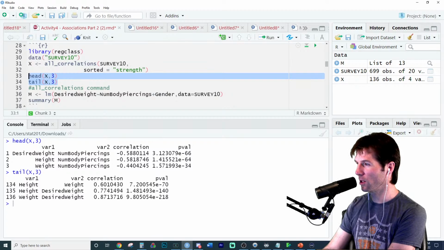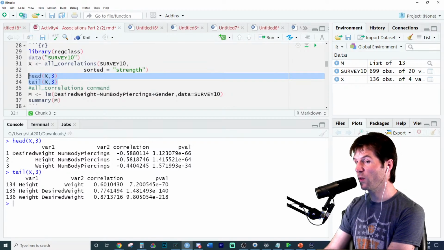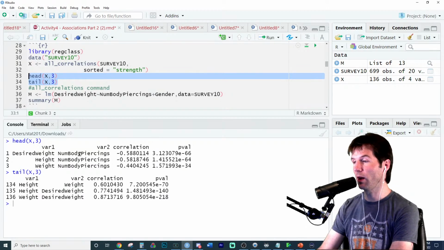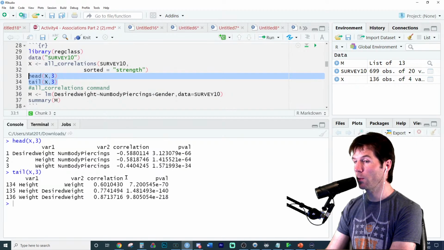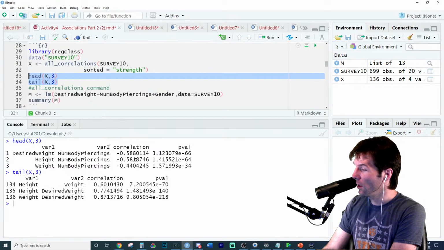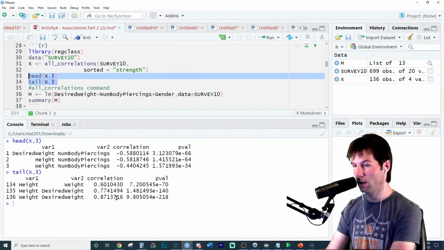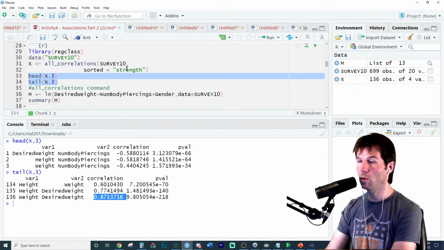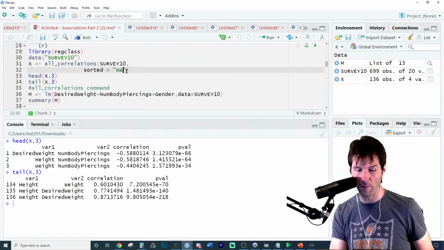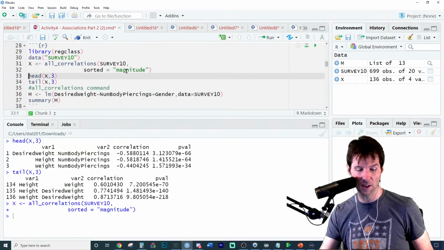How's that looking right there, James? This is what we're looking for out of all the correlations. We've now found the most negative relationships between these, the 3 most negative, and the 3 most positive right here, to talk about what are the strongest in terms of negative relationships. So would the strongest relationship be correct? This is the strongest. Now, you could view it in terms of strength by going to magnitude. You got to spell it properly. Magnitude. The question doesn't ask for this.